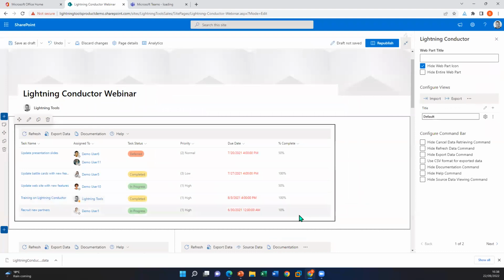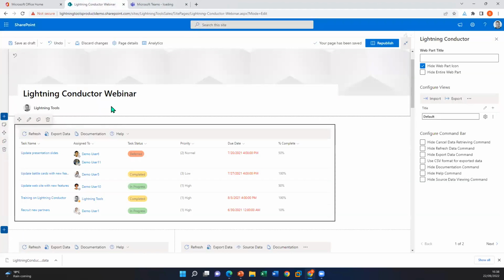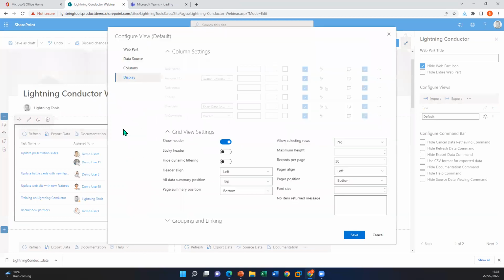Okay, so inside this grid view, you'll notice the current behavior of the Lightning Conductor before this new release. If I hit the link, it's going to open that up in the site where that item belongs, which isn't the nicest behavior.